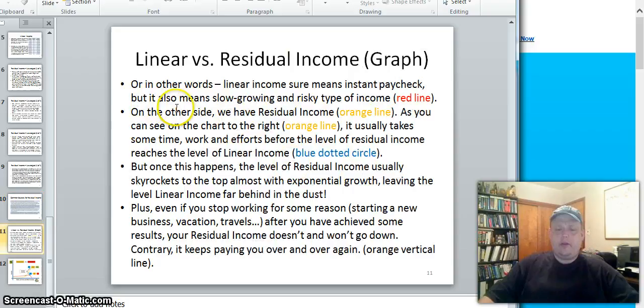This slide right here, you're going to pause the video and go back and forth. This is just meant to give you a description of what the next slide is about. So I'm going to skip over this for now, but certainly go back and forth between these two and make sure you understand the next slide. The point of the slide is to show how important and how great residual income is.